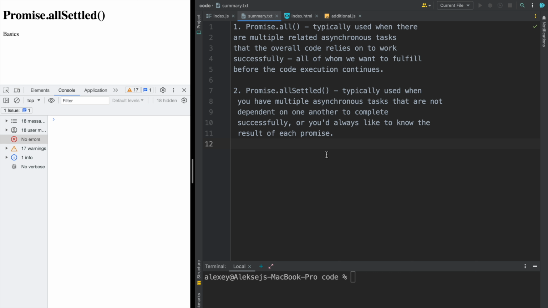Okay, let's sum up the information. As we can see, Promise.allSettled we can use when we have an array of separate promises. If one or two of them are rejected, our application will continue to work and the user will be able to interact with the page. And Promise.all we can and must use when we have multiple related promises in one array, and if one or two of them fail, are rejected, we need to throw an error.